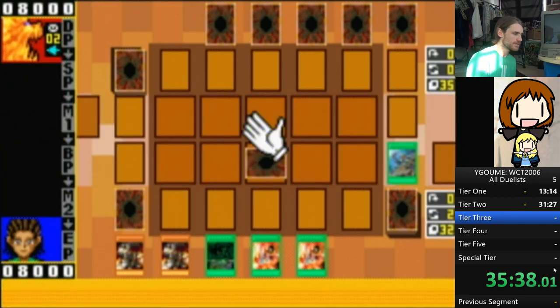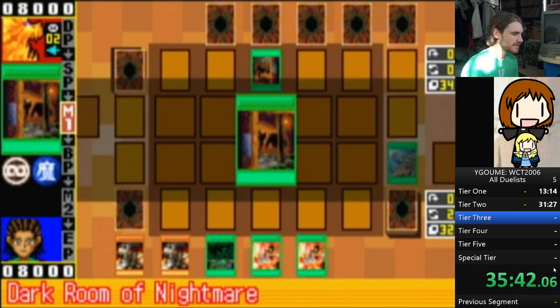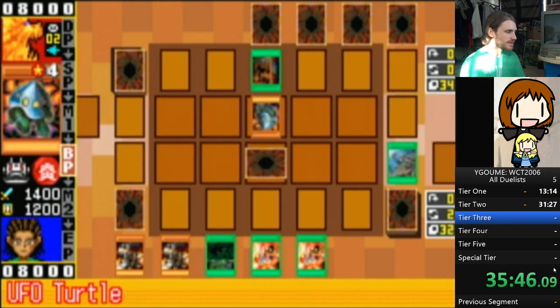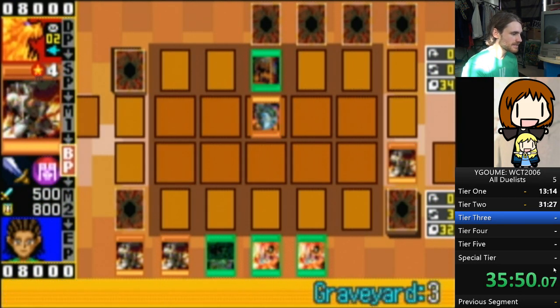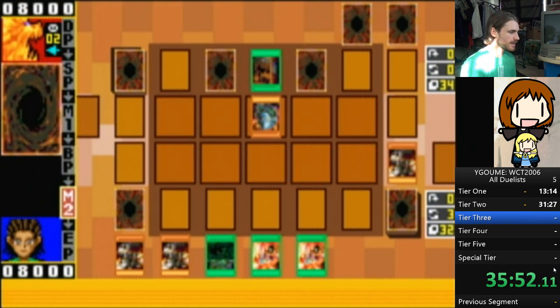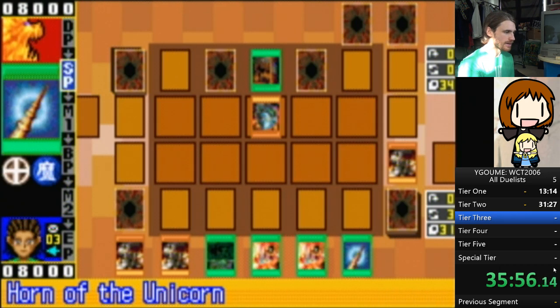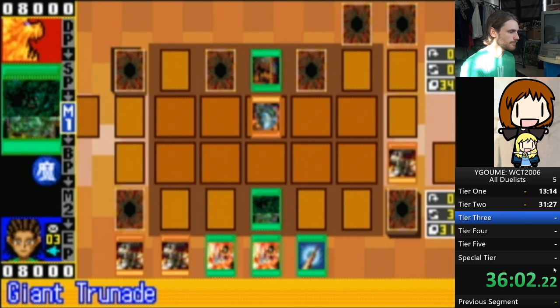They're only 400 each, and he starts at 500, I believe, so that's 1,300 for three attacks. That's not enough. Especially with a 1,400 attacker right there, and it's UFO Turtle, no less. So that's a problem. If we need to, we have another Armed Samurai we can stall with, but let's try not to. Okay, we're fine. Let's actually go... We don't have lethal here, though. That's a problem.